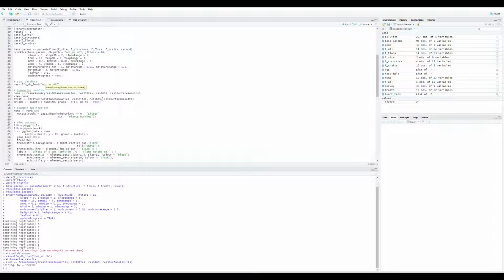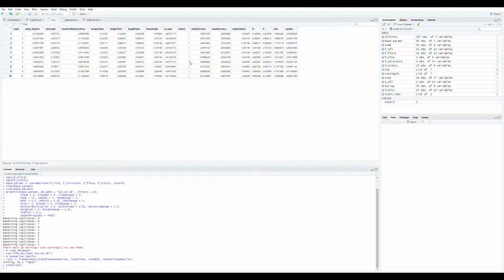So we can see here for each of the 10 replicates, we have details giving us the slope, the wind in kilometers per hour, dead fuel moisture content, the air temperature varied around that mean, the height of the flame from the plant, from any burning plants there, and the length of the flame in meters from burning plants, also the angle in radians, rate of spread in kilometers per hour for the whole fire site.